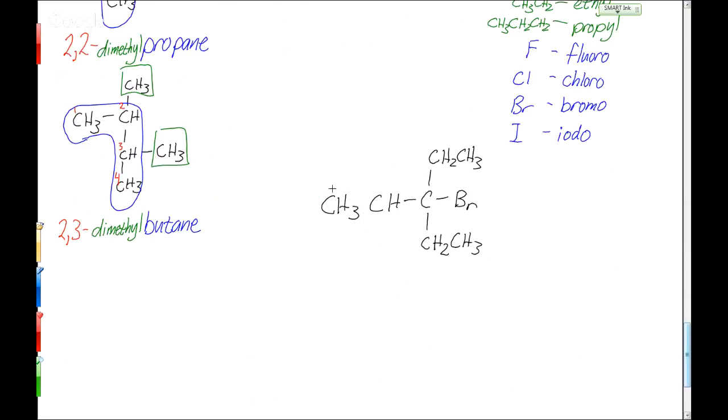So I want to draw this one a little bit differently. Sometimes what you'll see is it kind of condenses the whole structure, but still leaves some lines where something branches off. And we don't want to get distracted by that. Anything that's bunched up against something else right next to it is still continuous with that chain. So we can think of those carbons as being bound together. So see if you can come up with a name for this one.